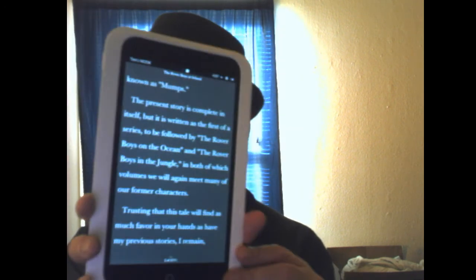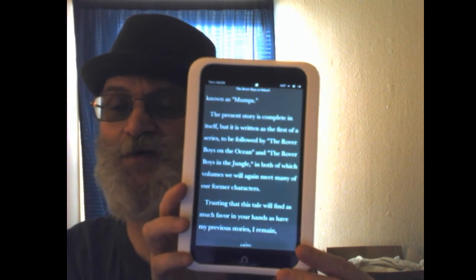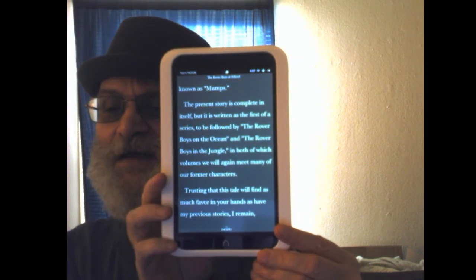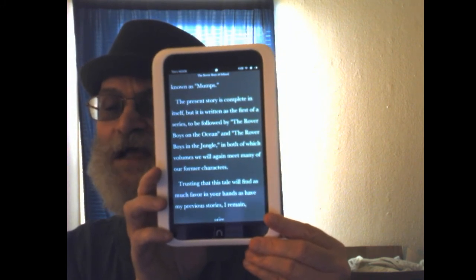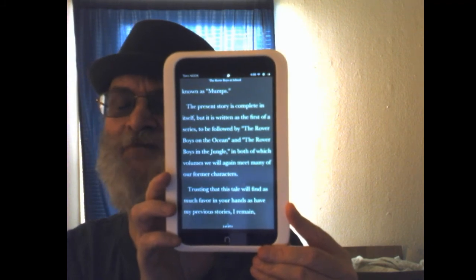In this, the reason why I'm doing this one, they've solved crimes in most of these books, but in this book they go to... it's three brothers, Tom, Sam, and Dick Rover, and they're sent to a military school in upstate New York, by a large lake, and they're into sports, and so it talks about them playing football and baseball and ice skating and everything, including even boxing, and there's another private school for boys on the other side of the town, and it talks about them having competition for football and, if I remember right, baseball and everything.